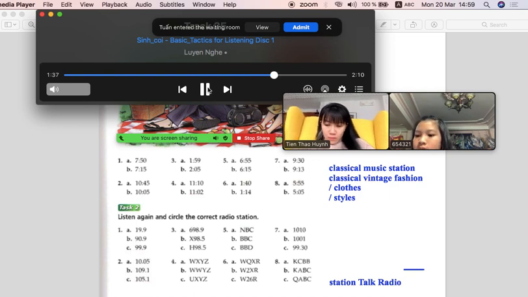This is 1010 News Radio, the station with all the news all the time. Time now is 9:30. 8. This is your station for easy listening, KABC. The time right now is going on 5:05.